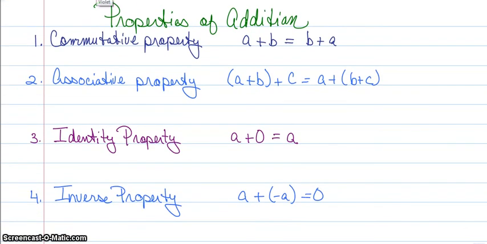Let's take a look at some of the properties. The commutative property tells me that if I add a plus b, it's the same thing as b plus a. I prefer to look at it in terms of numbers. That tells me if I have 2 plus 3, it's the same thing as 3 plus 2. The order that I add two numbers doesn't change the sum. 2 plus 3 is 5, 3 plus 2 is 5.